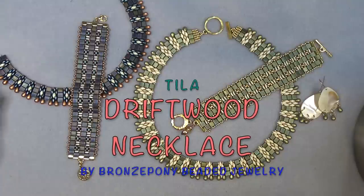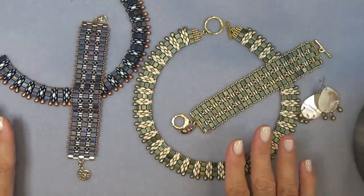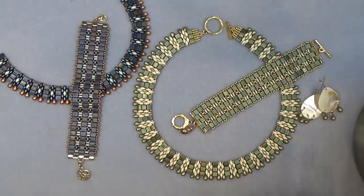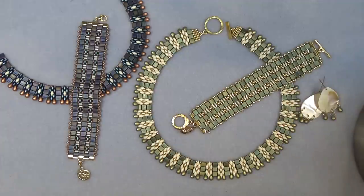Welcome to another video. Today we're going to work on the Tila Driftwood necklace that goes with the bracelet that we made. Here it is in a couple of colorways. I haven't finished this one yet, but it's a collar necklace and it's done with pretty much the same beads, except for the bugle beads, as the Tila Driftwood bracelet. I'm going to clear this off, get a materials list going, and we're going to get started.